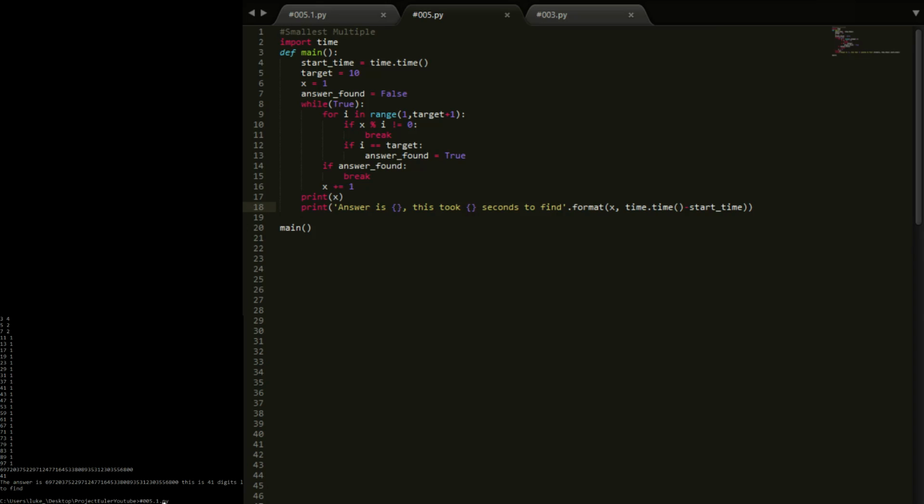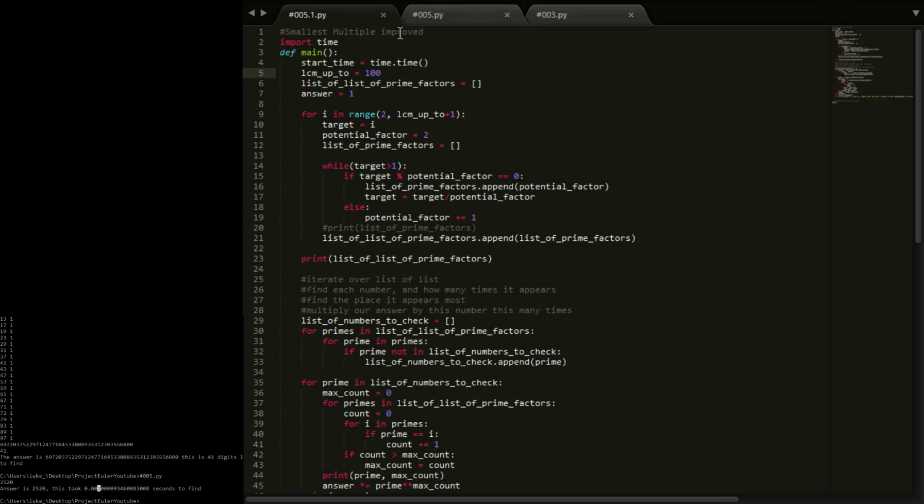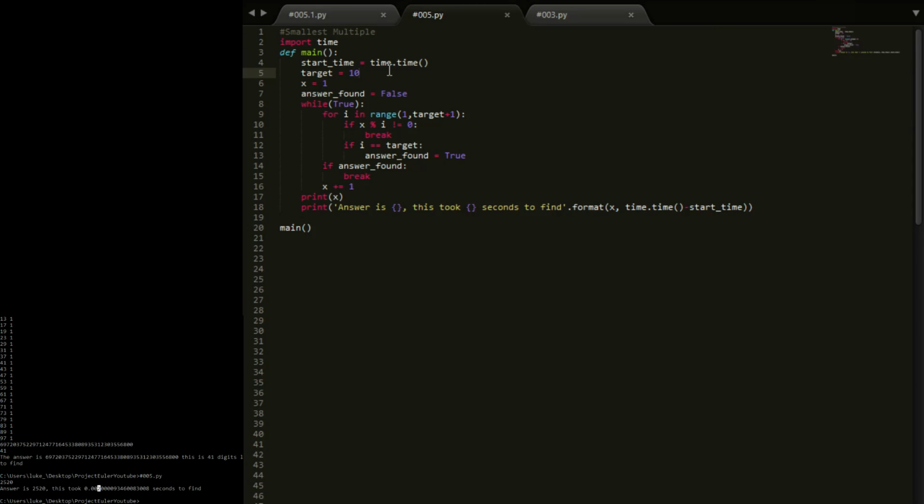Now, if we run this one, you can see it takes a similar amount of time, almost exactly the same amount of time, to do it on a 10 digit, up to 10, as it did to take up to 100 here. So if I change this number to 15 now, you can see that takes 0.29 seconds.